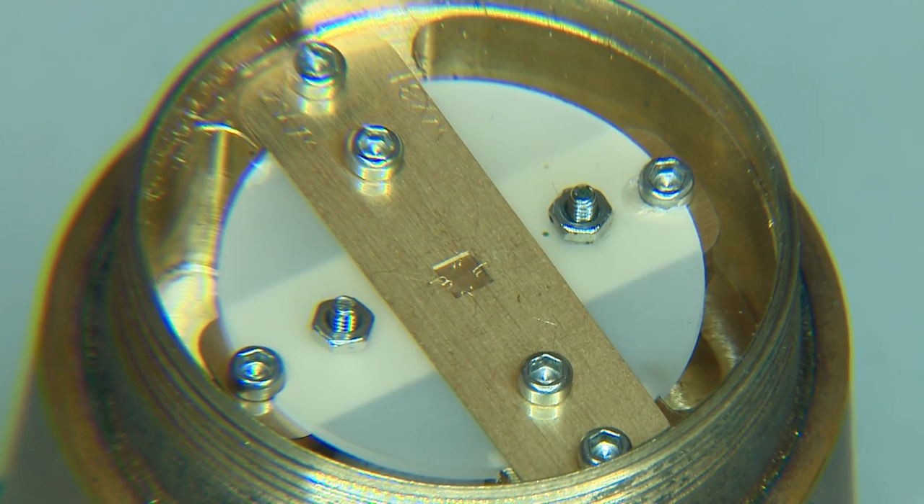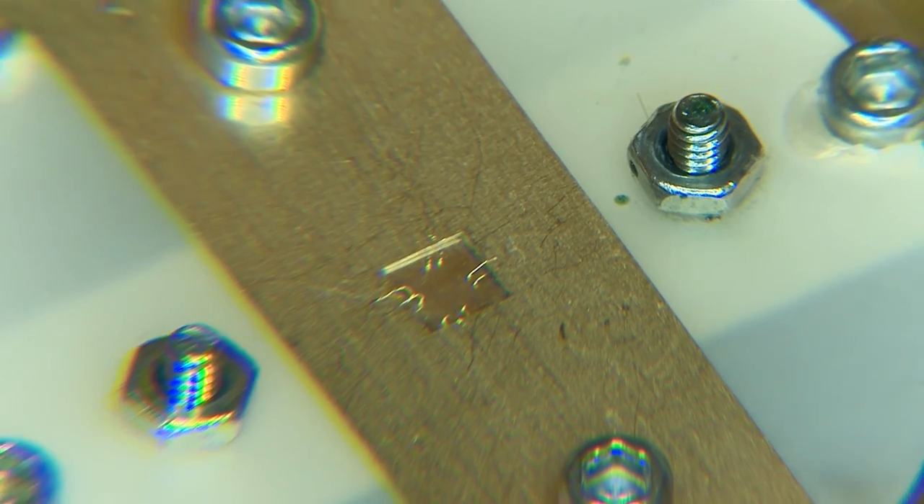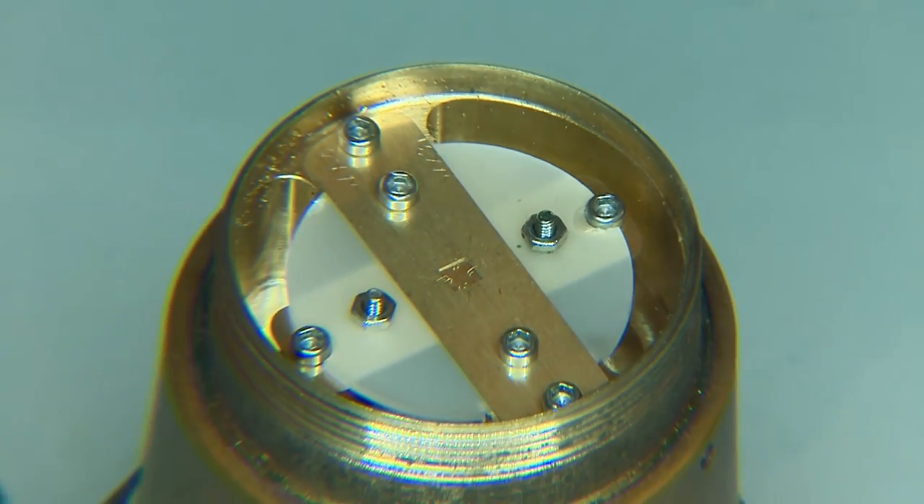Now the detector is ready and waits for installation on the vertical neutron camera. The vertical neutron camera is a subsystem of ITER neutron diagnostics designed for measurement of neutron flux in the plasma poloidal cross-section and defining the neutron source profile. The camera operates in severe extreme conditions — high neutron flux and high temperature — and our task is to produce diamond detectors capable of withstanding these conditions. Our laboratorial complex copes with this task.